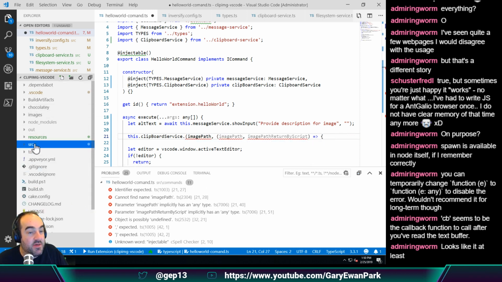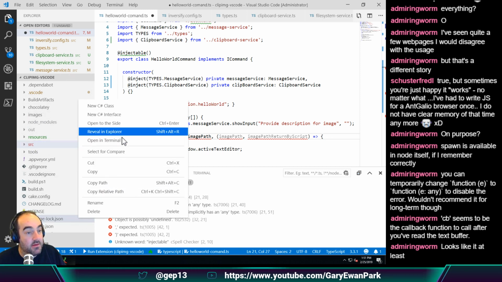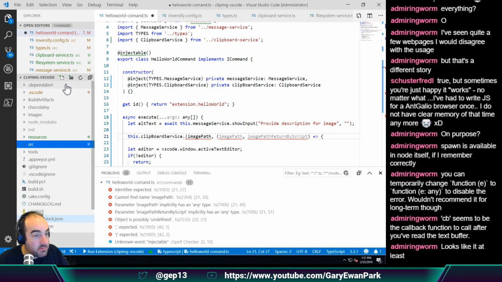So this is one of the things that I don't necessarily like about or want in the extension that I'm creating here, is that it's actually saving it to a temporary file before it can do anything with it. Now that's fine, but I also kind of want that to be behind the scenes a little bit, because ultimately I store the files on an Azure blob storage. So I don't really need them on my local file system. So what I've been debating in my head is whether I want to keep those files local, or whether I only want them to live on my Azure blob storage. So for now, let's go ahead and create a folder that we can do stuff with. So let's just have a folder. Did it create a folder?